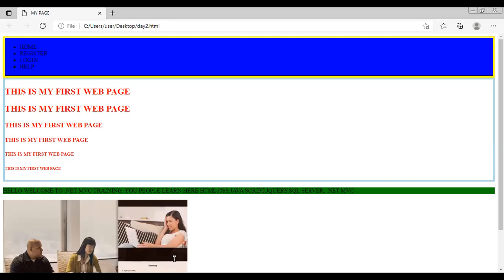Here, the same color I want to specify for the header as well as the footer. So red, and here I want to specify padding, 20px.